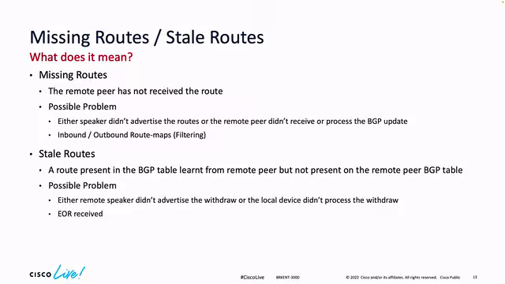I may be having information that shouldn't exist. For example, a remote network went down, the remote router generated the update, but I didn't receive the update, and therefore I still have old information. So basically there was some sort of convergence problem. Or I do have information about that network, but it's not accurate. What do I mean by that? The next hop, or the outbound MPLS label, is not the updated one.